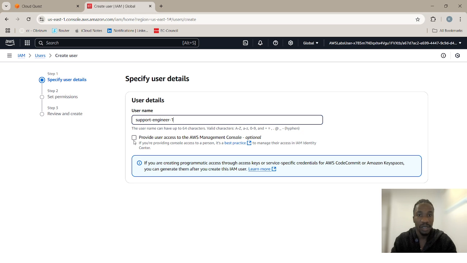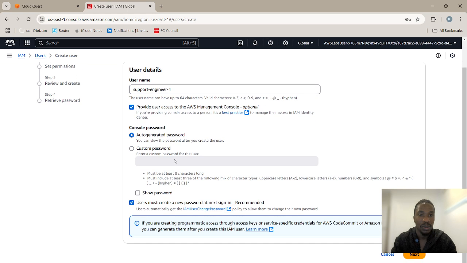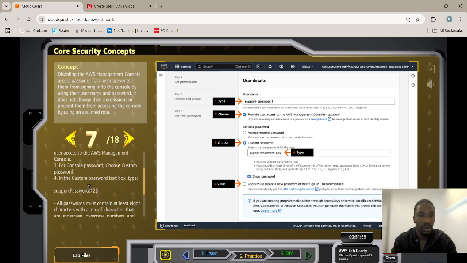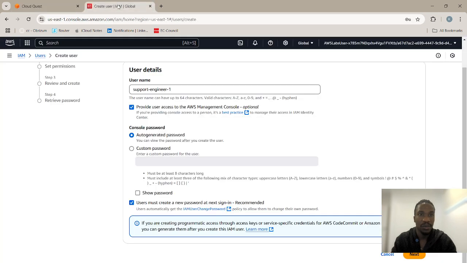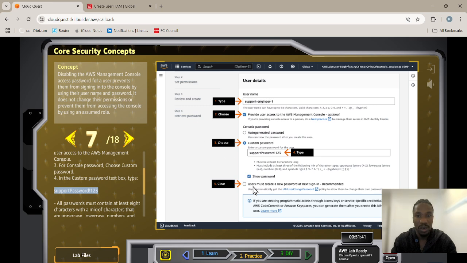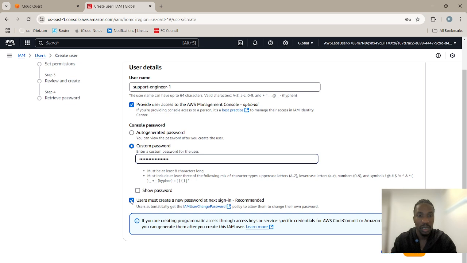and provide user access to the management console, and you choose a password. This is the default password, or you can set a custom password. Show password, and users must clear this part.